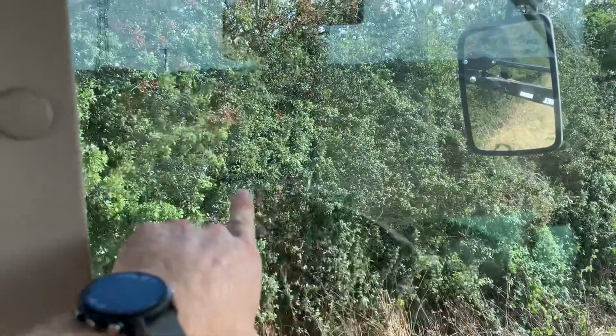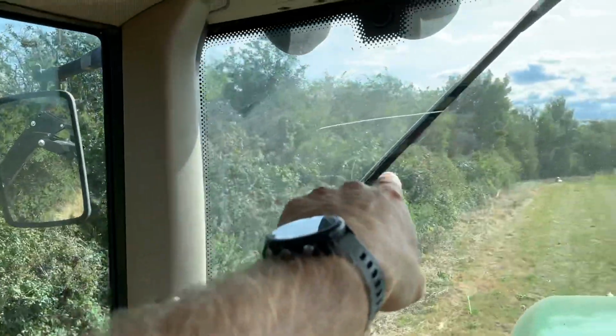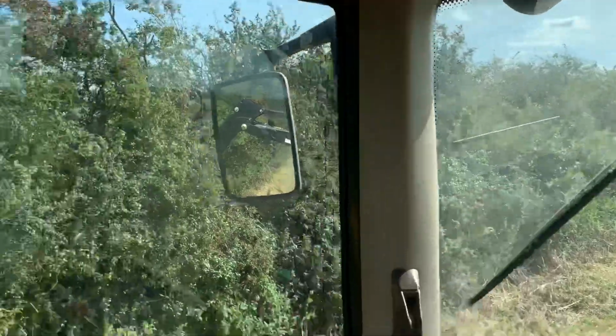I don't know if you can see, but there are loads and loads of sloe berries in that blackthorn bush there, and it goes right down. There's an oak tree just sticking out. I think I'll leave them because I want to make myself some sloe gin, and they're the easiest accessible ones that I've found.